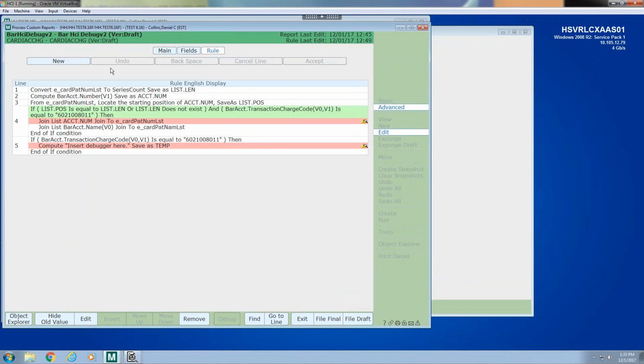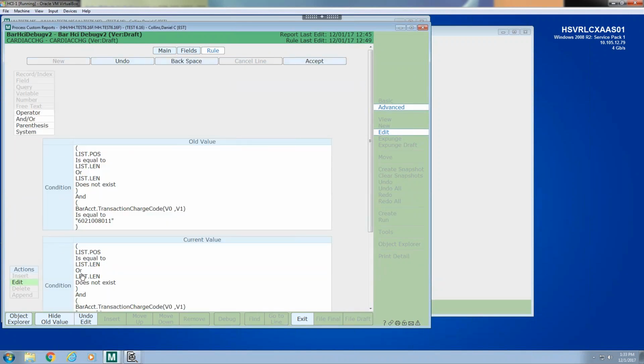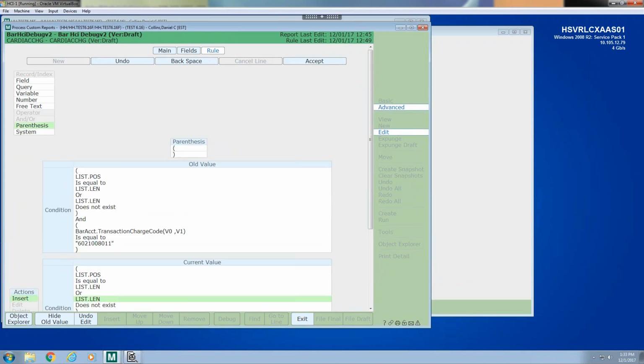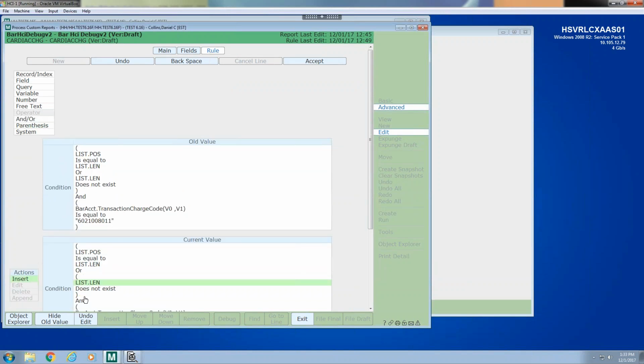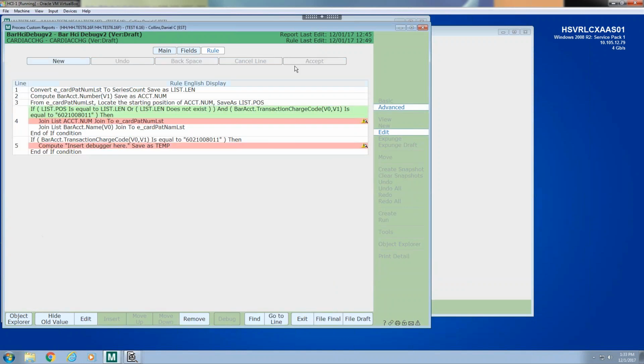Oops, let me go back in and do edit. And right in here, I want to insert parentheses. And then I need another parenthesis here. So I'm going to insert another right parenthesis. And accept that, and then I'll explain it.